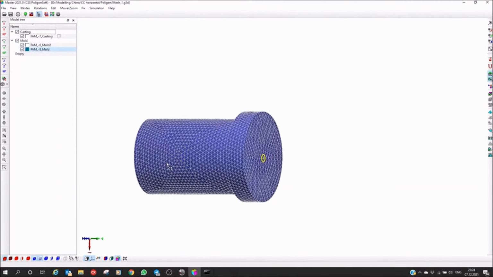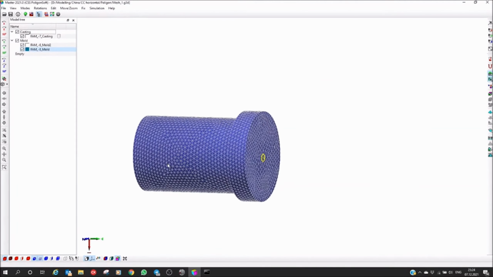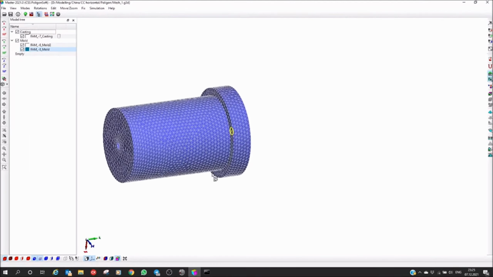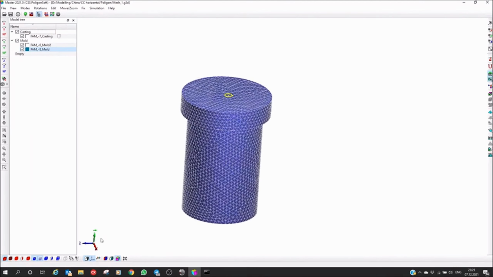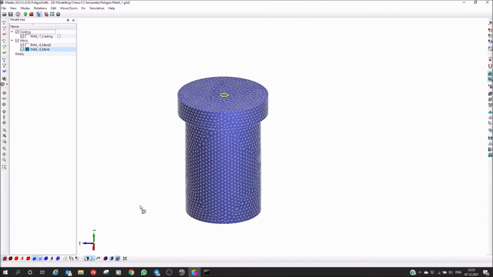So, in summary, we can simulate filling during horizontal centrifugal casting because in PoligonSoft we have the gravity vector along the y-axis, and we can set up the rotation axis only along the y-axis too.